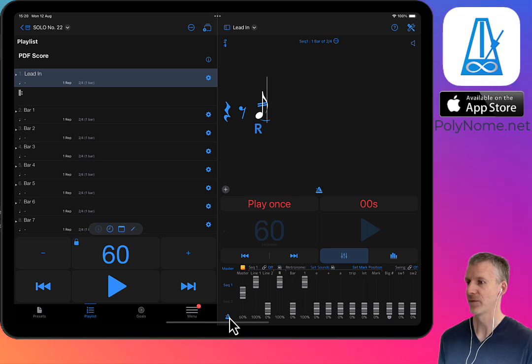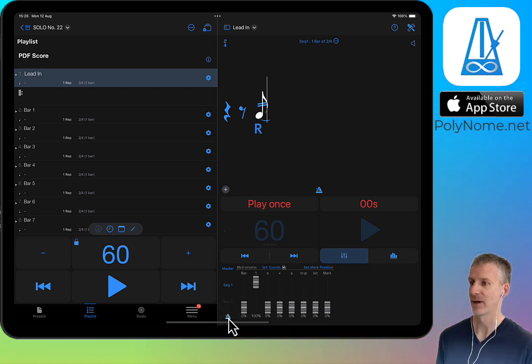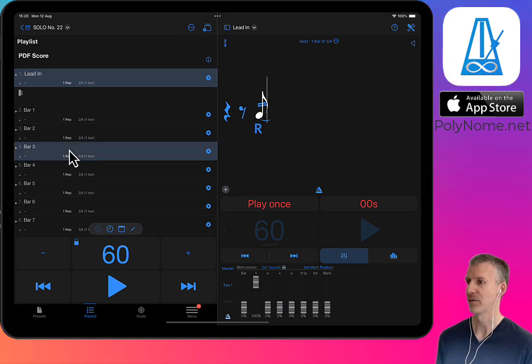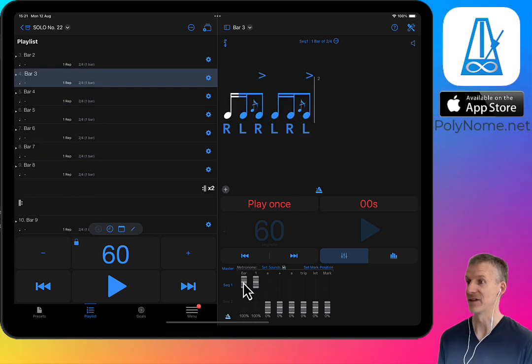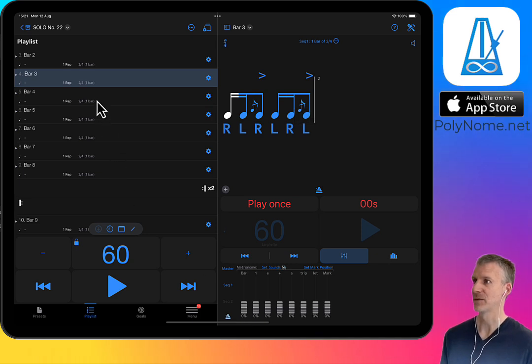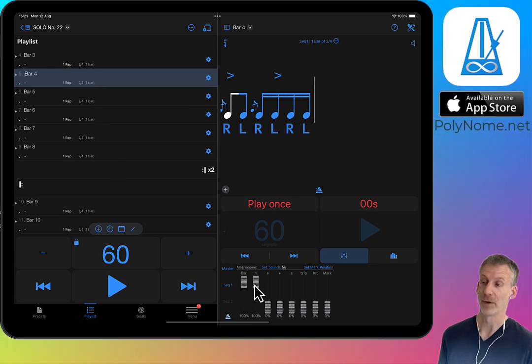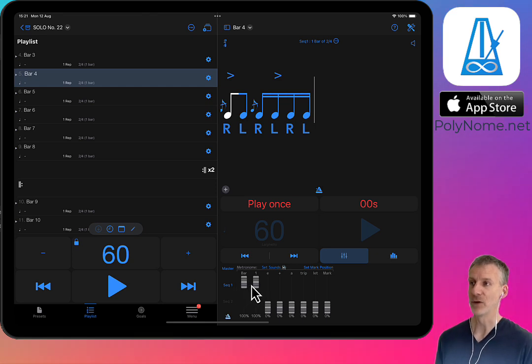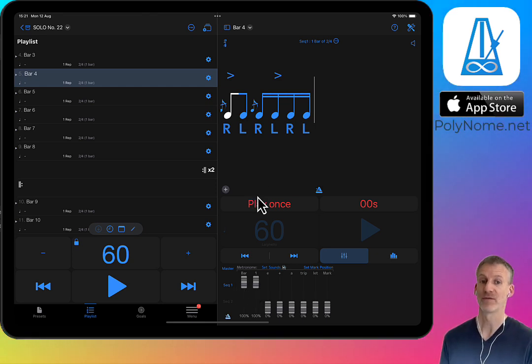And you can also filter on just metronome faders right here. So you can see right now that the 1 fader is up for this, which means it'll play the quarter note, and the bar fader is down. And if I go to, for example, bar 3, the bar fader is up and the 1 fader is up. If I pull both of these down for bar 3 and then go to bar 4, they're up for bar 4. So when you change the volume levels for an item in a playlist, it only affects that one item.